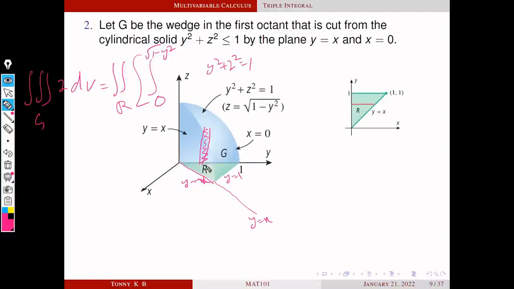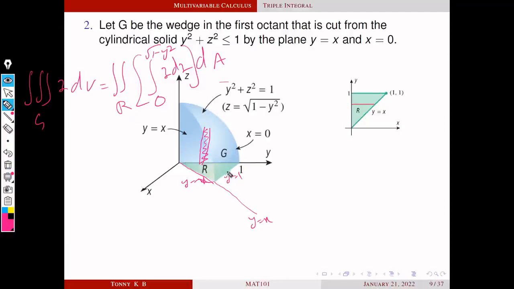And to cover the solid, we have to move this strip along this region R. That's why double integral over R. Okay. And Z dz, dA, not dV, dA. Okay, this is for double integration. Okay, next you have to set up this double integral.